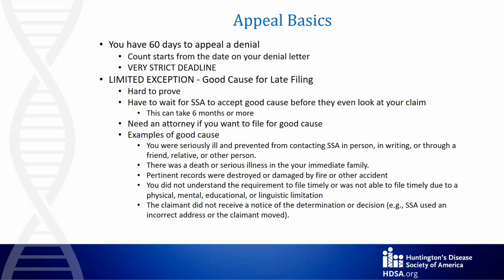There are technically options, but you don't want to put yourself in this position because, again, this is going to delay the processing of your claim. If you already waited 8 months for a decision, you got denied, and you missed a 60-day window, you could be tacking on another year before you get a decision on the appeal. That's a personal decision, but you don't want to put yourself in that position and you don't want to have to ask yourself, is that worth it?